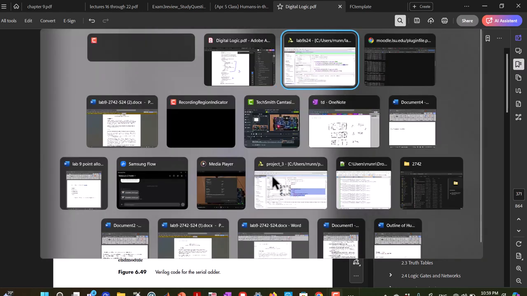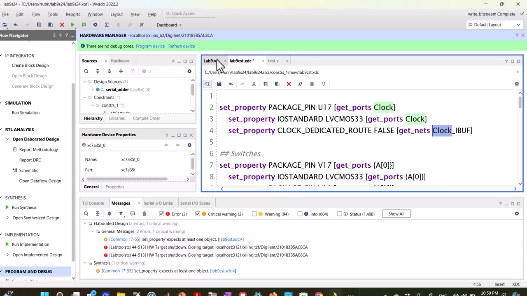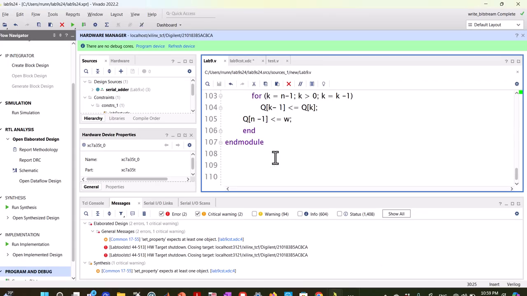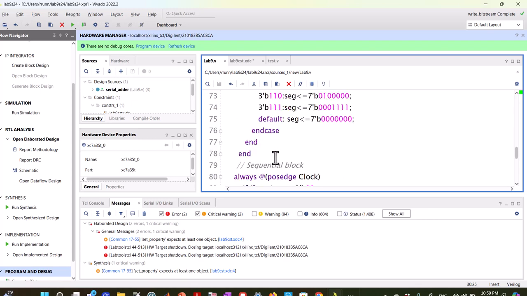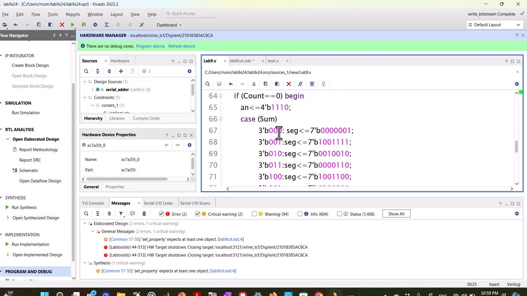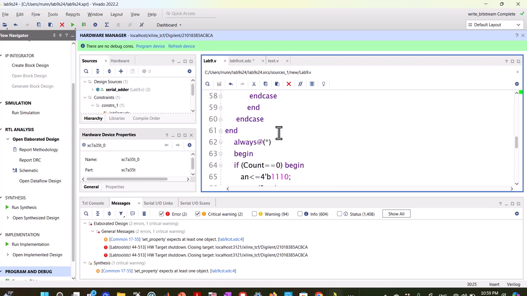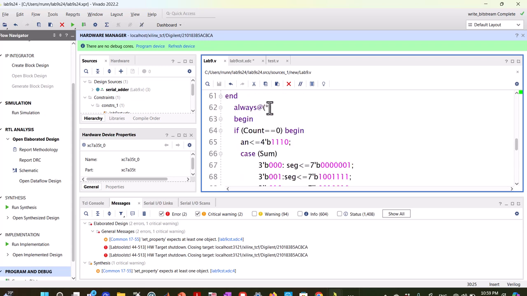That's going to be pretty straightforward. I put it in its own little always block. You could put it in some other always block if you wanted to. I just put always at star. That just means always do it. You don't have to have this. I just had if count equals 0. I'm just going to take that out for now so you don't have to worry about it.